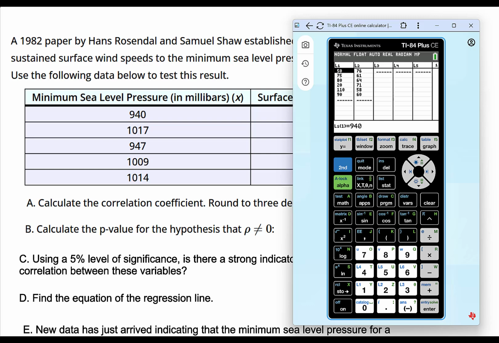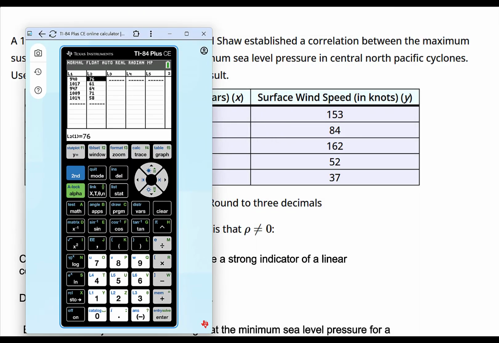So I'll type that in as quickly as I can for you. 1009 and 1014. All right, and then that last value is from a previous data set. I'll just remove it. And then the Y values, so the output values here, those go in L2. And again, I'll just type those in as quickly as I can.